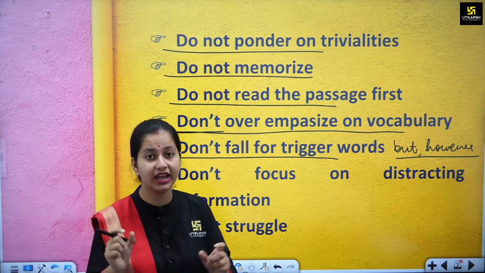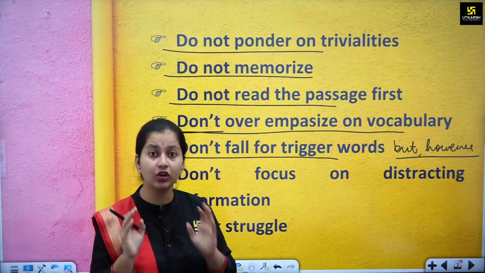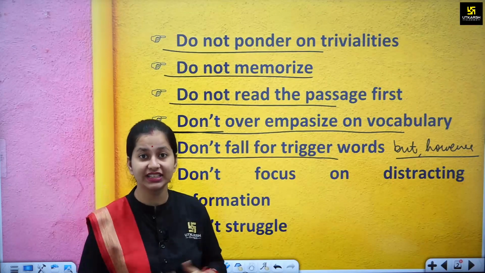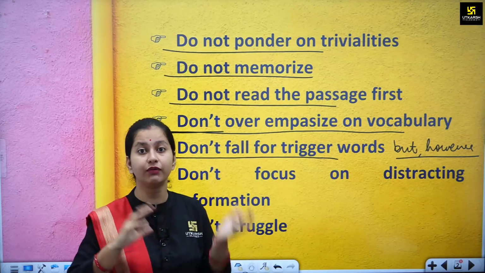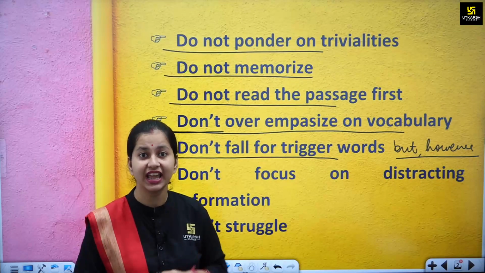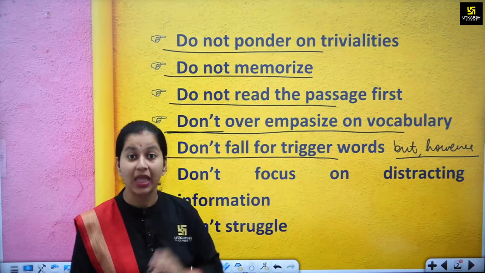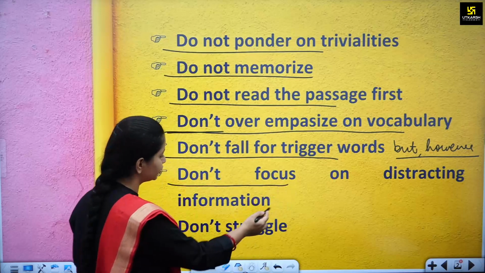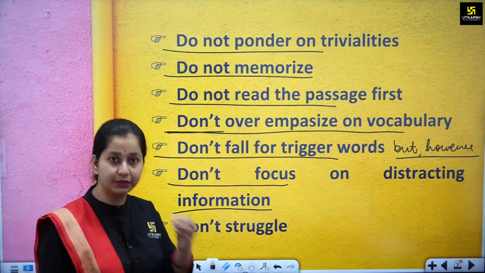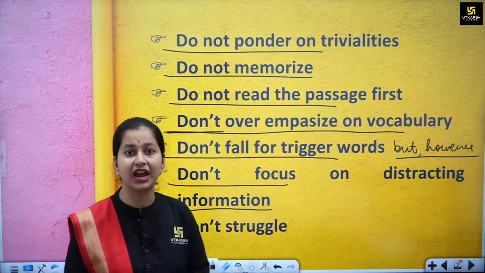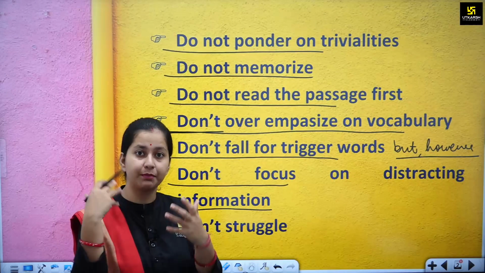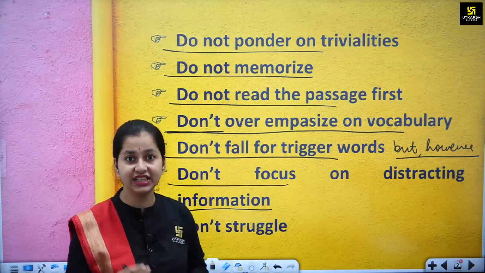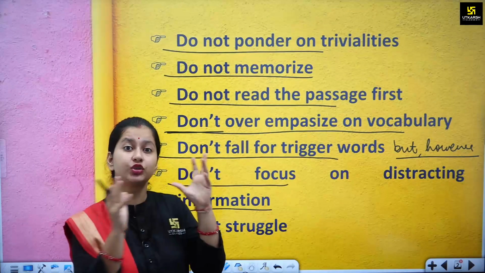Passage में जो लिखा हुआ है, if it is exactly the option then you should mark it as correct, and if it is not exactly the option or it is the reversal of what the question is asking, just opt out for it. Next thing that you should consider to avoid is don't focus on distracting information. It is similar that you should not focus on distracting information, that there might be some informations that are irrelevant, that are insignificant, that might distract you.